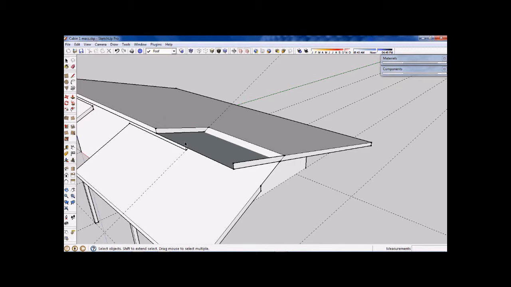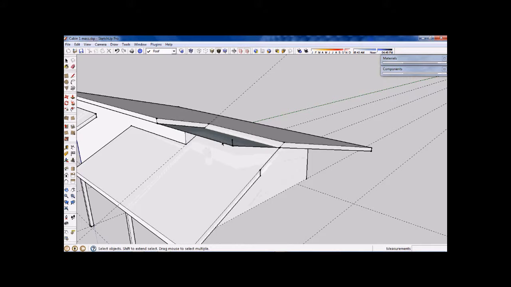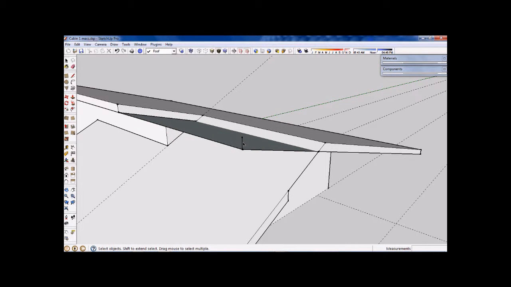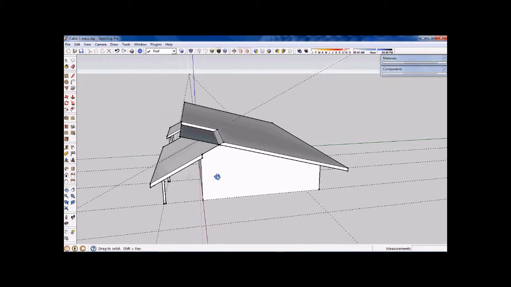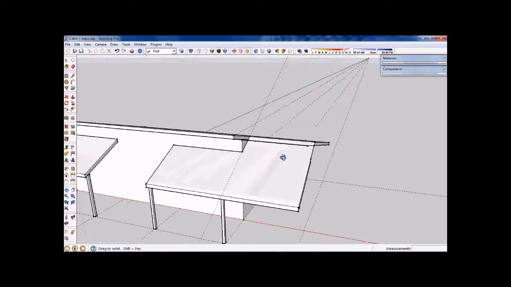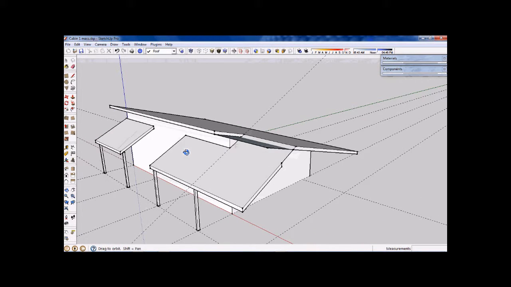I'm only deleting the top edges at this stage because I think I still need that bottom face left turned on. So I've started to delete some of that roof so that we end up with this continuation of the awning roof going up until it intersects with this other roof plane coming back in the other direction.